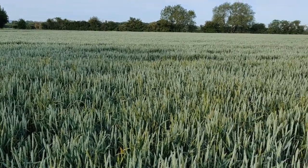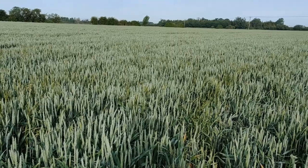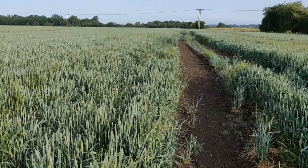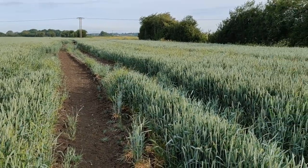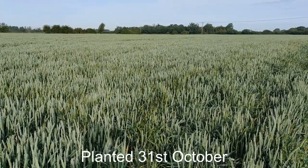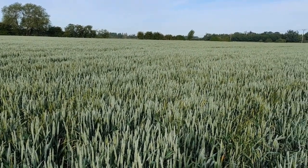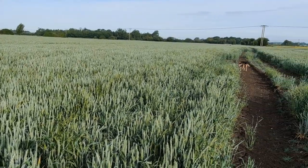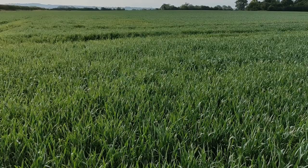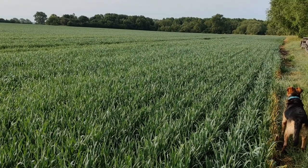Last week we had a discussion about allelopathy and the way that black grass can suppress establishment of wheat. This field was put into a fallow last year because of the sheer black grass burden. You can see black grass here, but as we pan across you'll see a really bad chunk — this is a flexi wheat, drilled probably mid-October. Although it had its pre-emergence herbicides, we didn't manage to get Avadex on it, and the amount of black grass we've got in it is a little bit disappointing. Not everything on the farm turns out perfect.